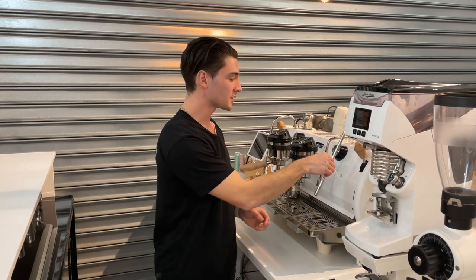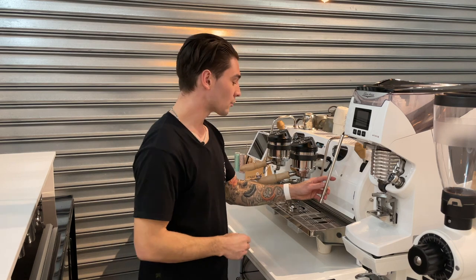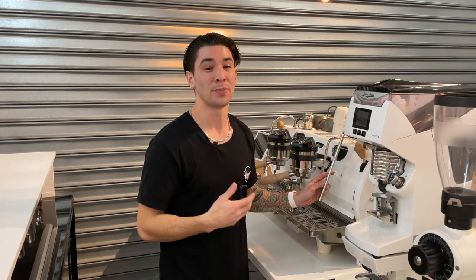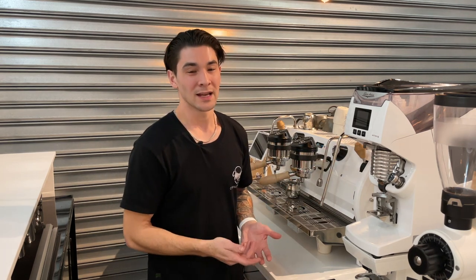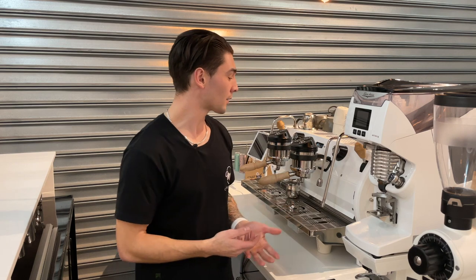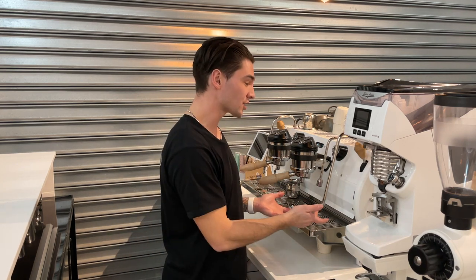Keep in mind that while doing this technique you'll need to move the steam wand in toward the espresso machine quite a bit, because having it too far out could potentially create an increased gap between the steam wand and the milk, creating an undesired amount of bubbles or microfoam. The direction and position of the steam wand is quite important, and this is just going to take a lot of practice depending on the size of the milk jug and the volume of milk in the jug. Have a play around, remember to constantly hold the milk jug to monitor the temperature, practice this many times, and have fun while doing so.